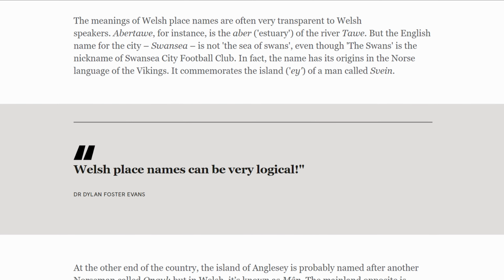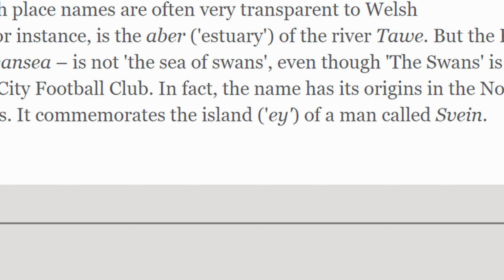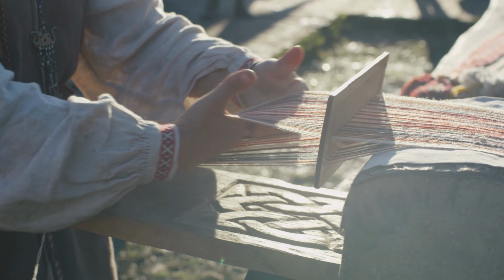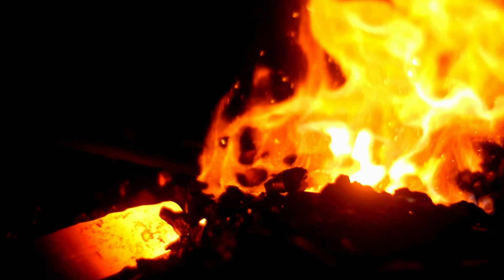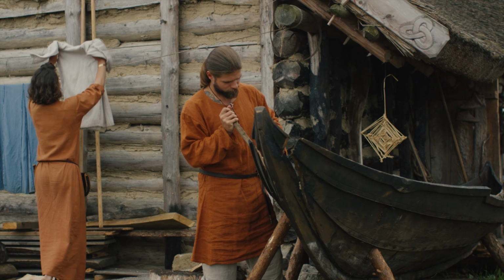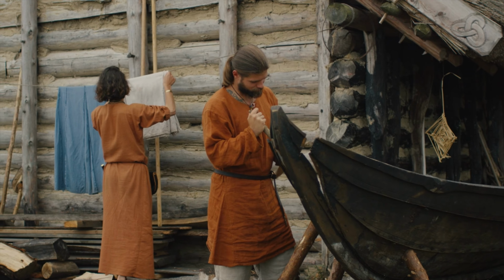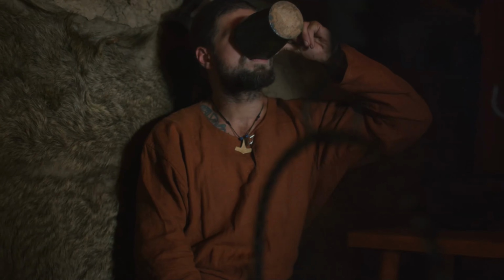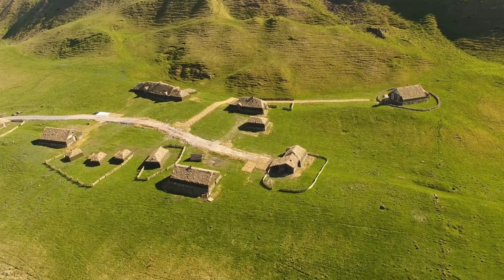The name Swansea is probably derived from two Scandinavian elements: Sweyne, a personal name, and an island or inlet. The island at the mouth of the Tawe has long since disappeared, if indeed there ever was one. Moreover, the precise identity of Sweyne is also uncertain. Sweyne was a fairly common Norse forename, but some local historians have sought to establish a connection with Sweyne Forkbeard, who was King of Denmark and briefly King of England. He had undoubted links with South Wales and was known to have been active in the Bristol Channel in 1002. If, indeed, it is his name which is commemorated in Sweyne's Ey, then the foundation of Swansea must be ascribed to the beginning of the 11th century.